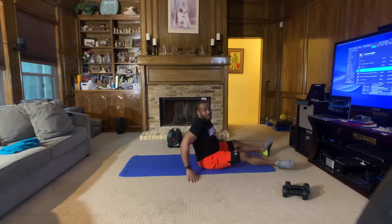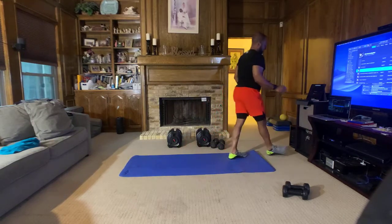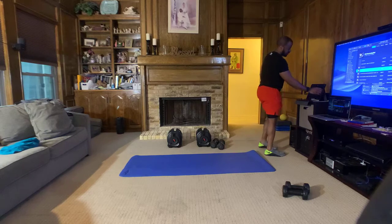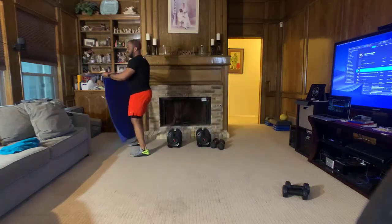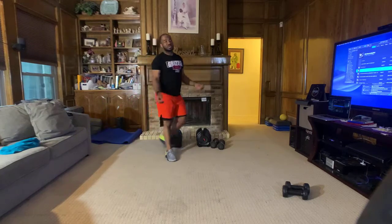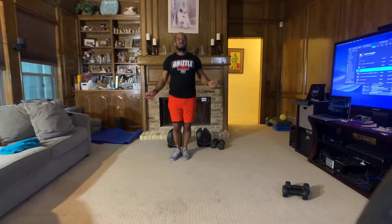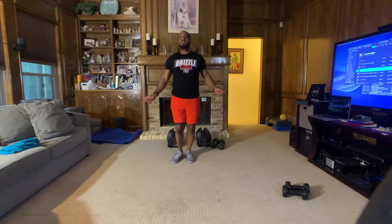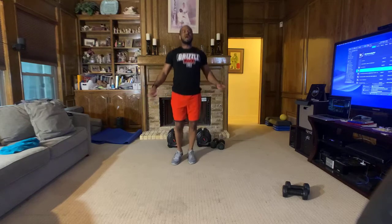Back to our little cardio action. All right. Let's restart it. Get the mat out of the way. Jump ropes. 30 seconds. High knees. 30 seconds. We're going in 3, 2. Let's go. Get the jumps in. Remember, if you can't jump, just tap those feet. And you gotta jump high. Just keep a little bounce to yourself.